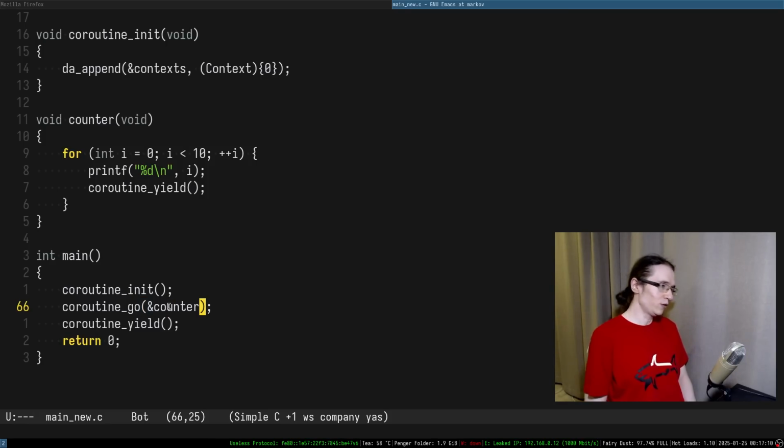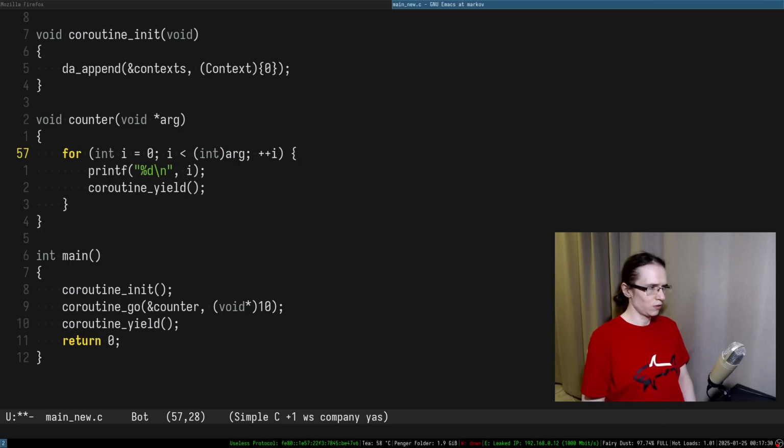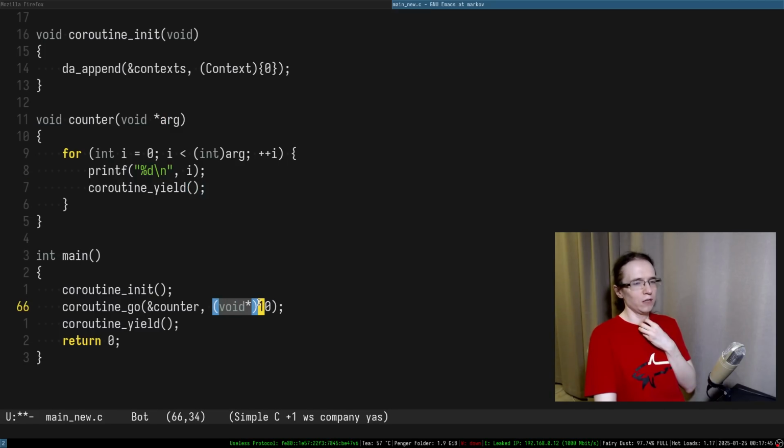It could also be kind of interesting to pass some arguments. I agree with that. So basically accept a void star arg here, and maybe accept how long you want to count. So you can do it like this, and then here I don't know, cast this entire thing to int. So to int and just do something like that. Yeah, we don't even have to do anything in here. And we pass it as a void star because you can either pass a pointer to a structure or you can pass a primitive value, just store it in there.